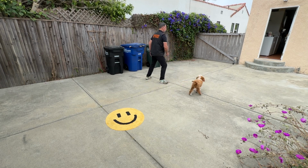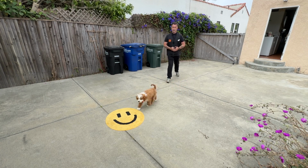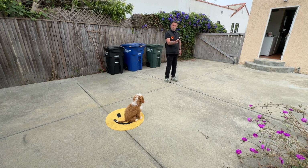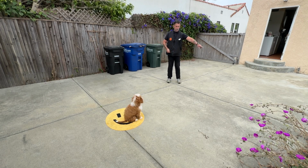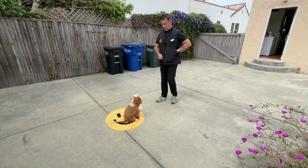They turn their shoulders. He watches your body. So if you keep this, all he's going to do is follow your hand. If you start doing this, his body will do that. If you do this with your hand, he'll follow your hand out there. So I'm going to call him to me.